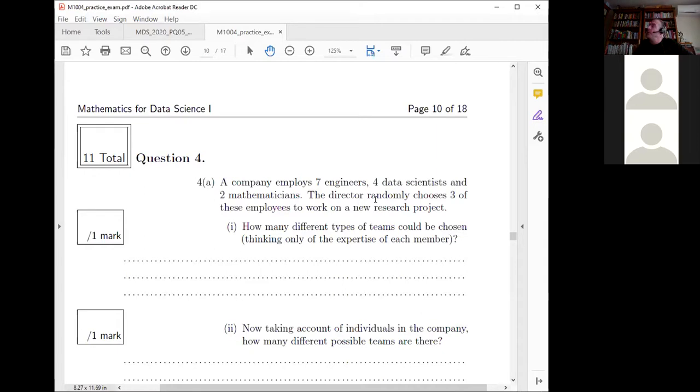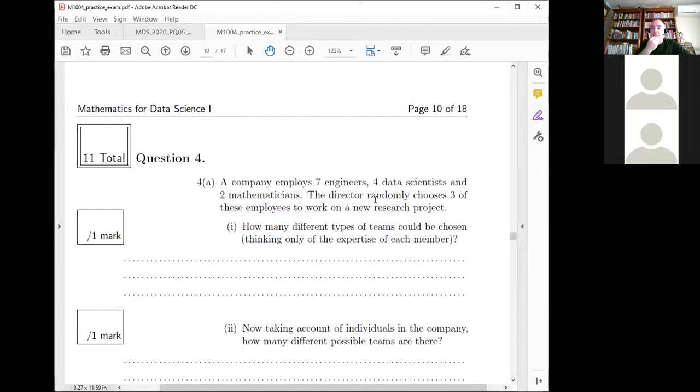So normally I would do 13 choose 3 as the total number of teams I could make. But they've said I'm thinking only of the expertise of each member. Then I'm not really talking about individual people. I'm just talking about the labels: engineer, data scientist, and mathematician. I think that's what it's asking me.